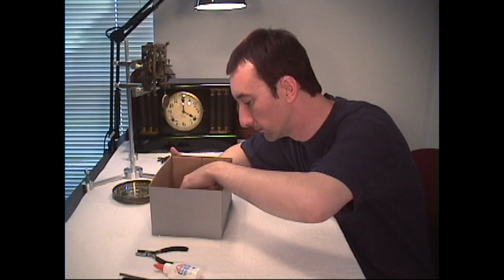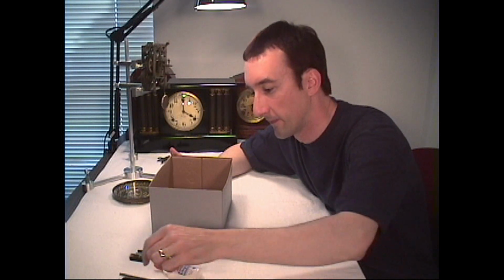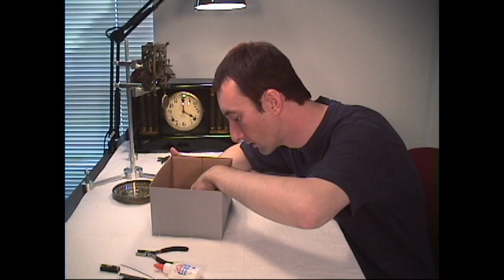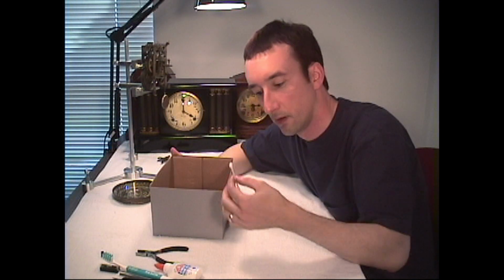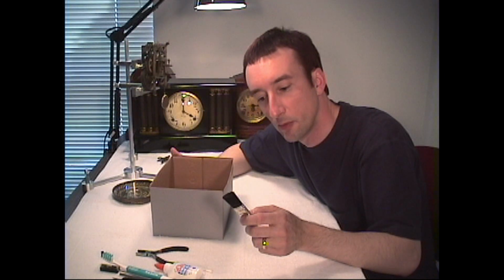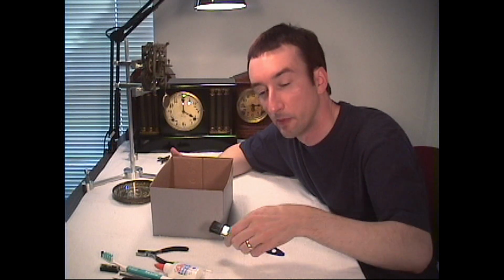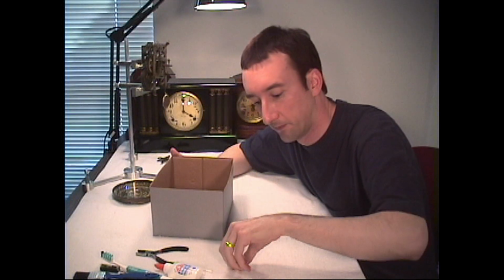Regular screwdriver. A level. Small levels are real helpful because we're dealing with small items like a clock. A pair of tweezers. A toothbrush. Some Q-tips. A little paintbrush with short bristles. This one actually had longer bristles. I just cut them off shorter to make it more acceptable for the type of work that we're going to be doing. And some toothpicks.